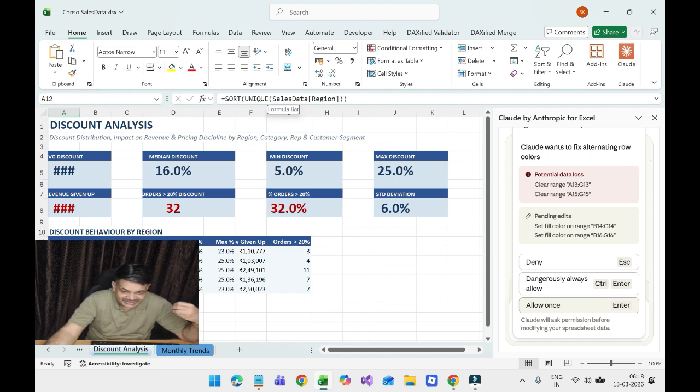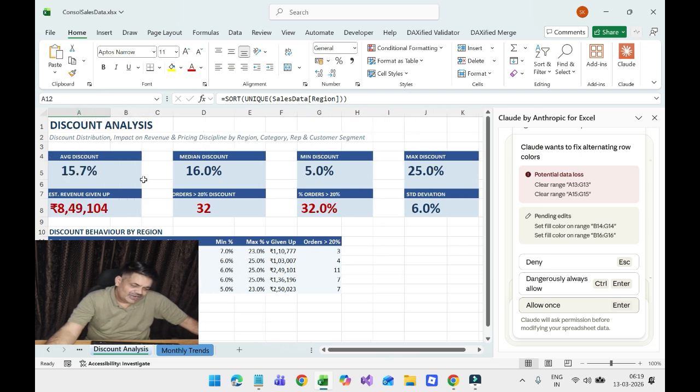Now it has taken that feedback and has not done it in this discount analysis. So start using, friends. Claude is wonderful. It is offering agentic AI. If you found it useful, then start using Claude. It will help you in your daily Excel work.